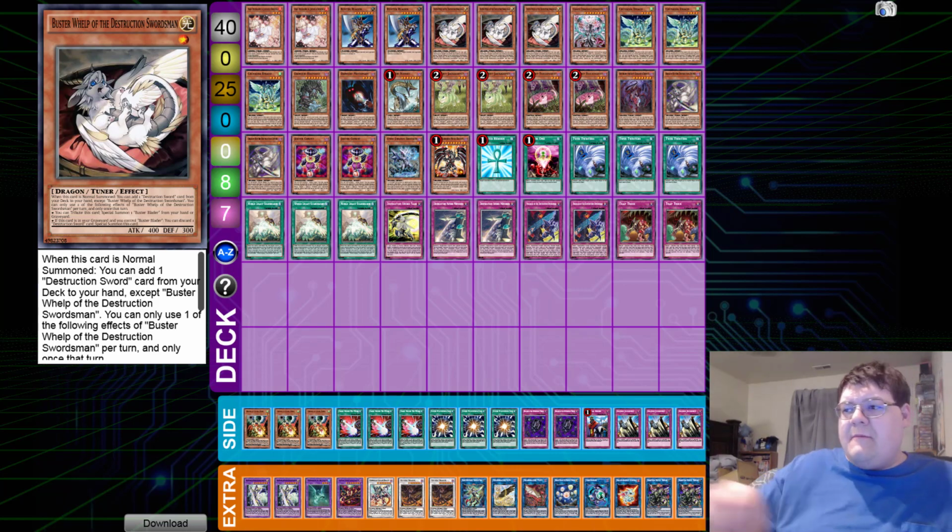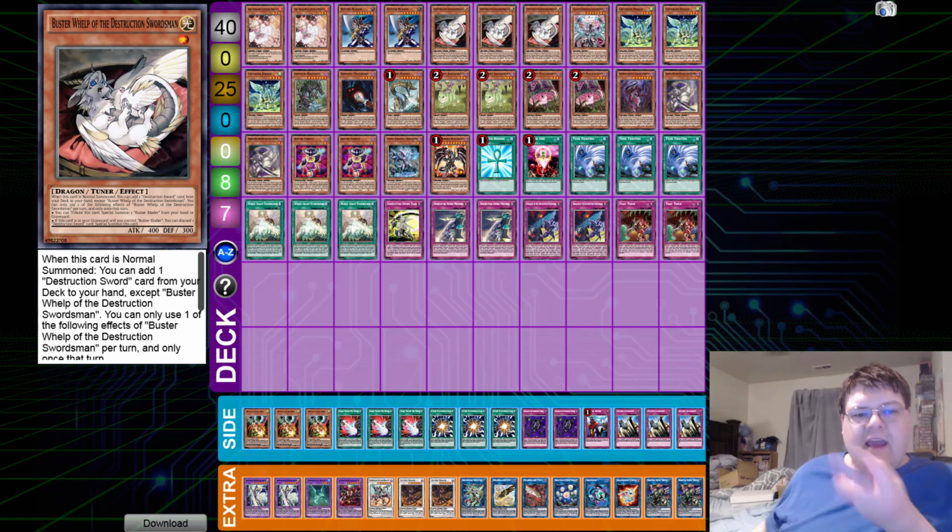First list we have today is from Patrick Adams. He Facebooked me this and said, hey, I've been doing relatively well at locals with this. I've been topping every week. And I didn't ask many more details than that because I wanted to profile this. So we have Buster Blader.